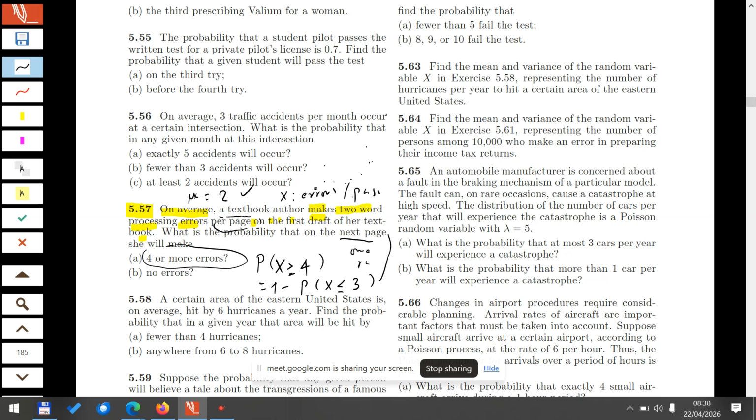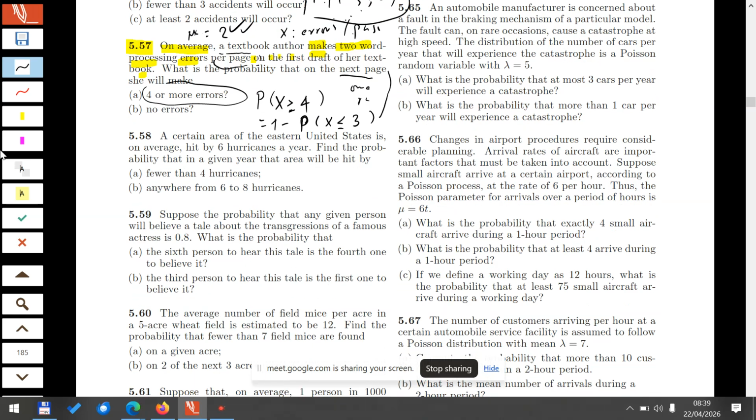So it will be 1 minus, I'm just writing it there, 1 minus, and this is small p, that was capital P. No, actually, I can use the same capital P. This time it's for the CDF. Capital P, the CDF of the Poisson, semicolon, the mu here is 2, right? And I just write 3 there, and this is what you do from the table, right?